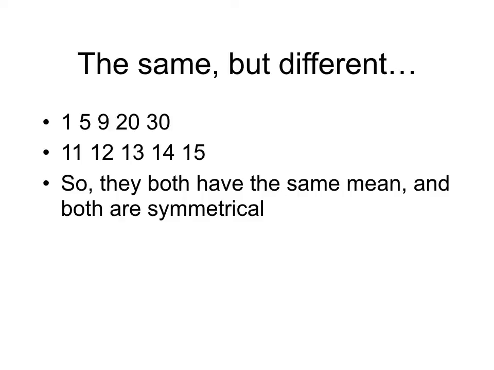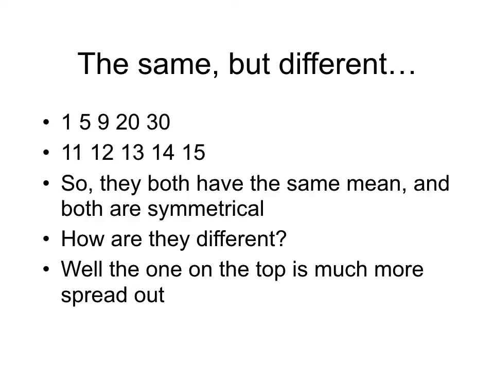They have the same mean, and they're both symmetrical. That's great. So it's just as much on one side of the mean as the other. How are they different? Well, the one on the top is much more spread out. Okay? And that's pretty obvious. It's much more spread out.